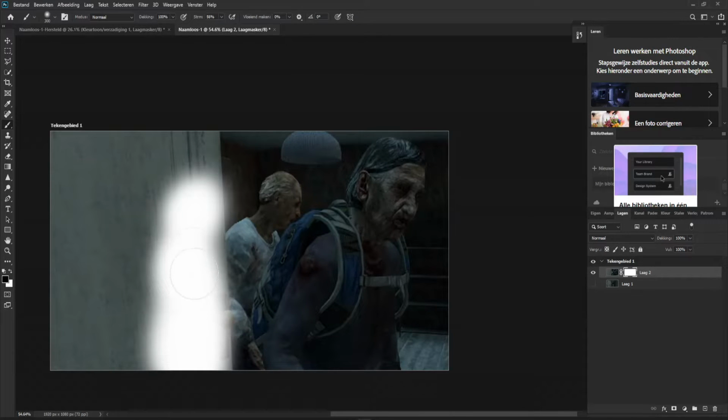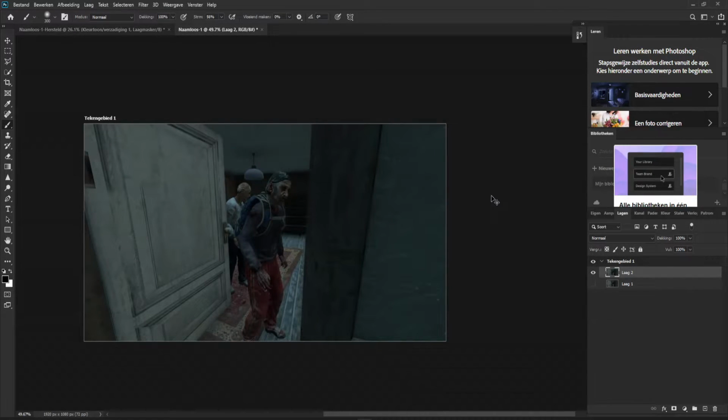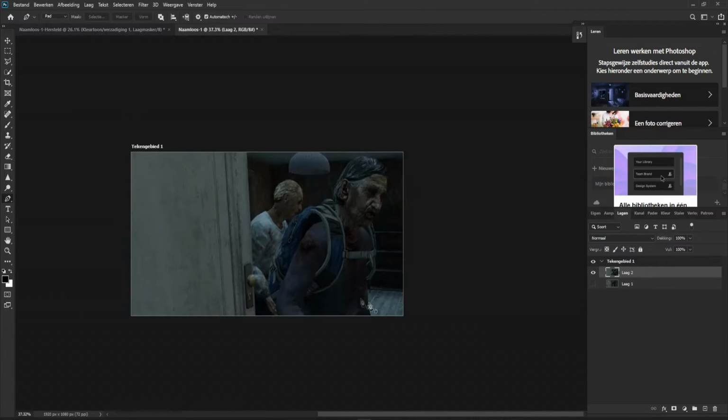But as you can see, it will also add this little glow on the sides, and it will cut out a little bit of the object. We don't want that, so that's not what I prefer. That's why I still prefer the pen tool over all of these options. But that's the beauty of it. You can find your own ways in Photoshop, what you mostly like.